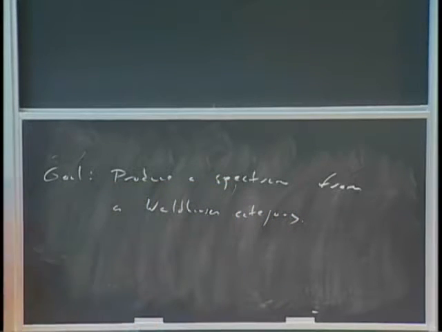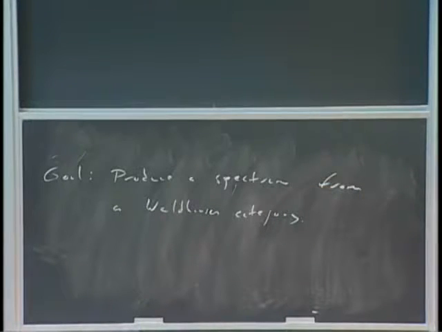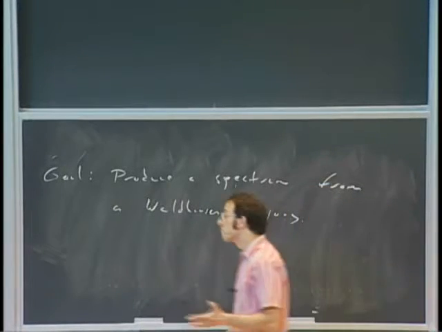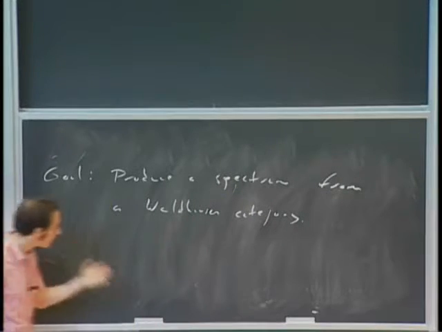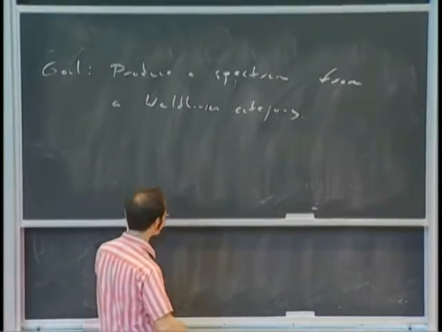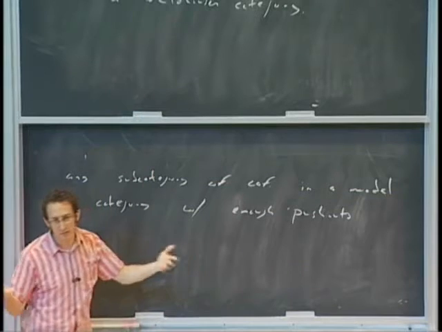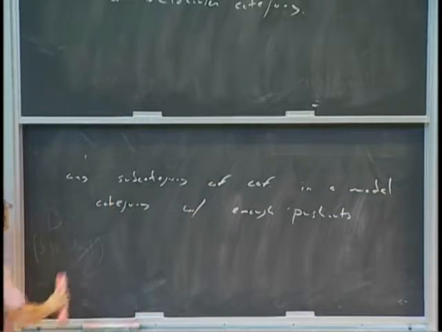Now, this is a weird thing. I mean, think about what you're doing. This is a kind of odd thing to do, right? I'm saying take a category that knows a little bit about abstract homotopy theory, and I'm going to produce a cohomology theory from that. This move is now sort of internalized in modern stable homotopy theory, but when you think about it, it's a little bit strange, and it bears reflection. But anyway, the basic idea that we want to do is the following. Let me give you the rough idea, and then I'll tell you how to actually do it, or explain why the first thing you try doesn't work, and why you have to do something fancier.